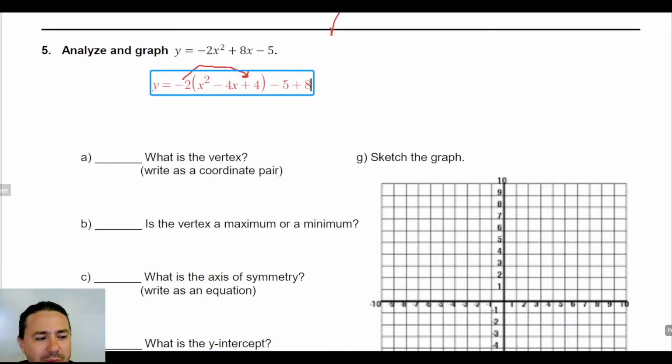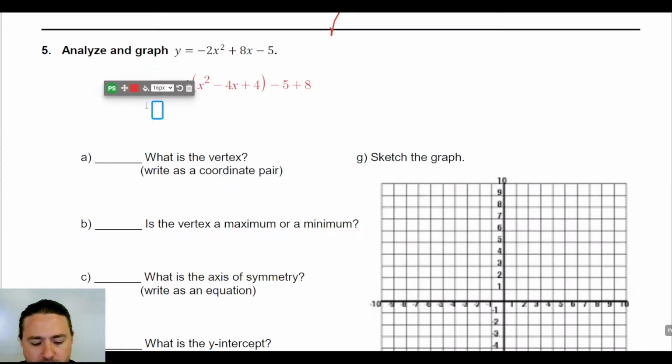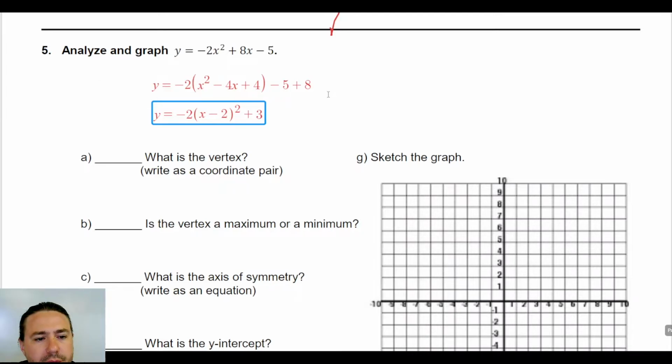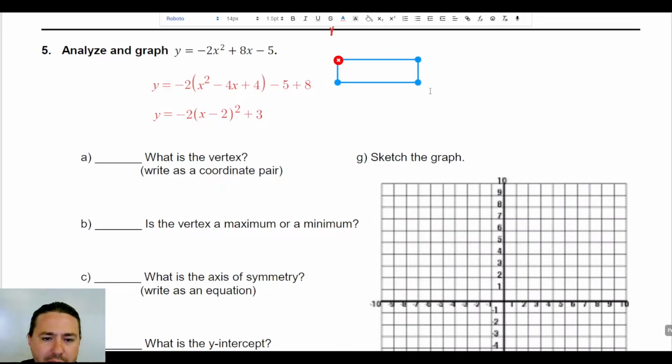We'll still have the exact same equation. So anyway, we got to add 8 to balance out this minus 8 that we just threw in there. Now, the whole reason we threw that in there is that if we factor that trinomial inside the parentheses now, we're going to get x minus 2 squared. And you can see we're slowly getting this into vertex form. Negative 5 plus 8 is going to be plus 3. And this whole technique, by the way, if you want to Google it to get more information about how it works and see more examples, it's called completing the square.